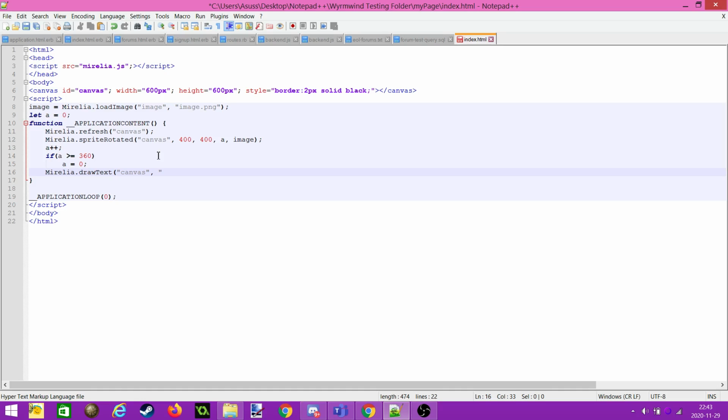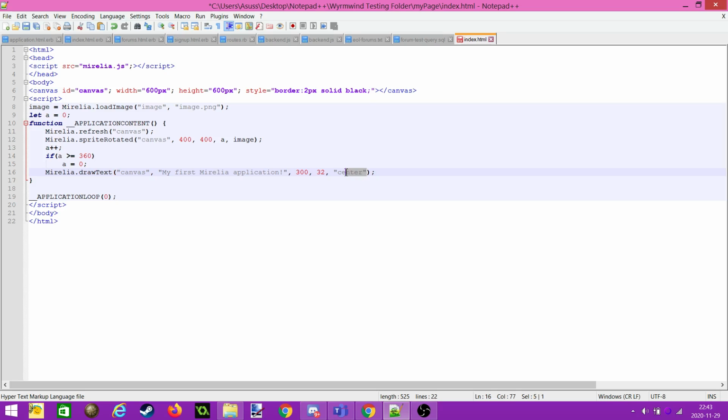Let's say that we would want to say, I don't know, Mirelia, my first Mirelia application, and let's say that we want to center this text, so 332 would be our coordinates, and we are going to draw it in the center, just like in other applications that draw graphics elements.